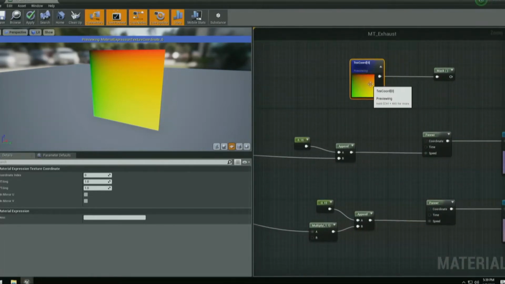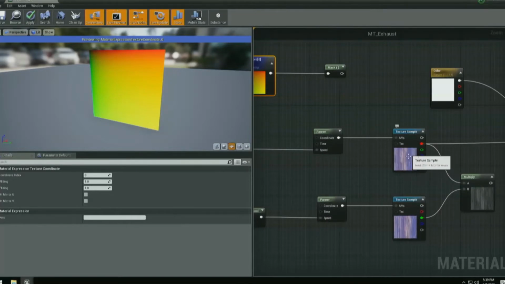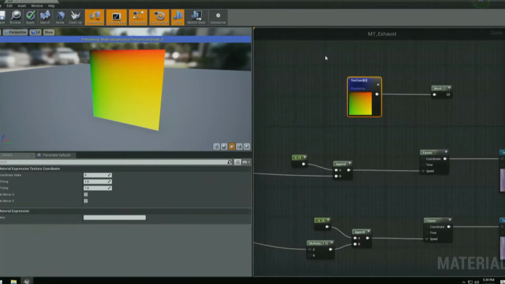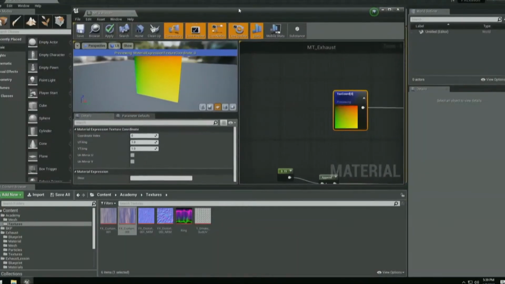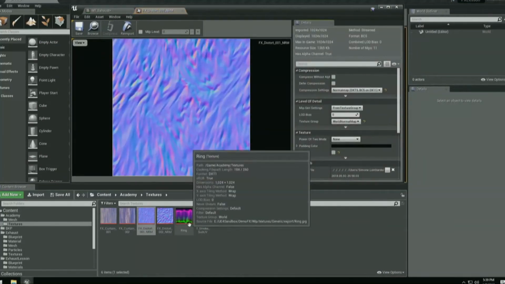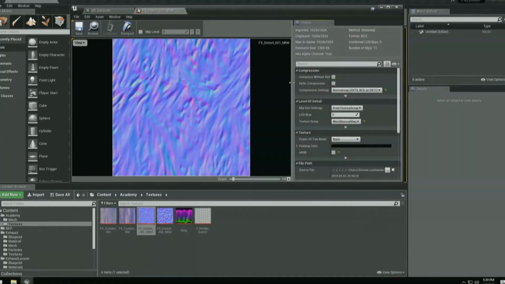So the idea is to distort this one, and what it will do is distort your actual texture. To do that, you will need something with two coordinates, since U and V are a vector 2. For example, a normal map. Who is not familiar with normal maps? Okay, so a normal map is basically a way to fake detail inside something by pushing the shadow up or down. But a normal map is unlike other textures, which go from 0 to 1. A normal map goes from -1 to 1. So it can either push down or push up. And we're going to use that to distort our texture.